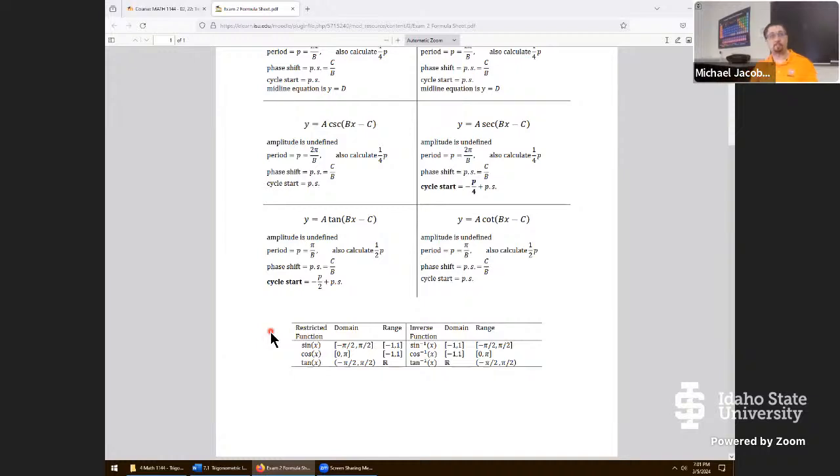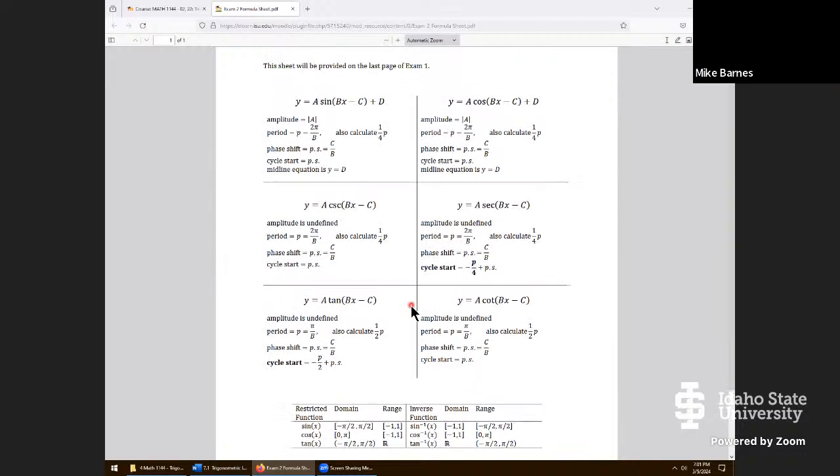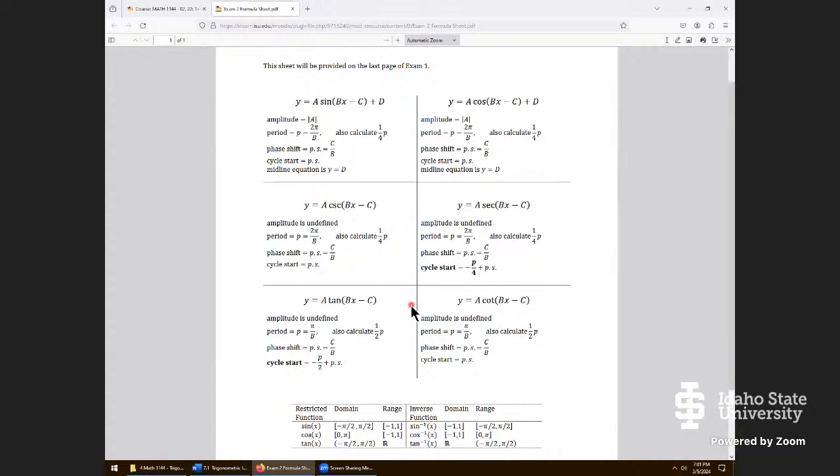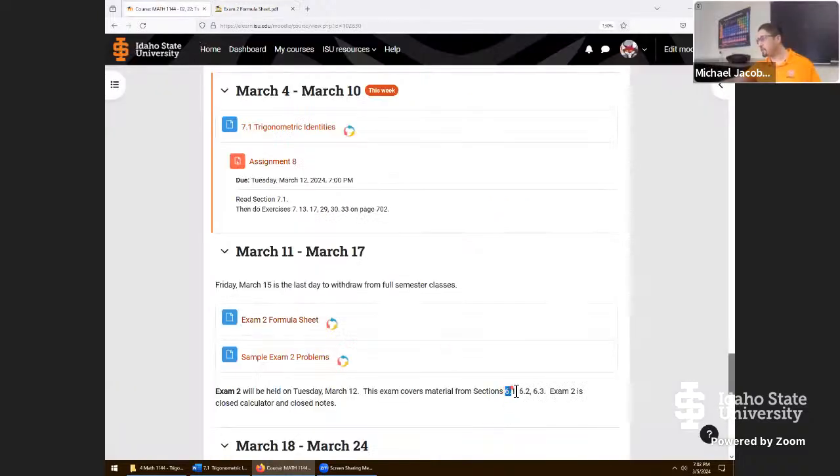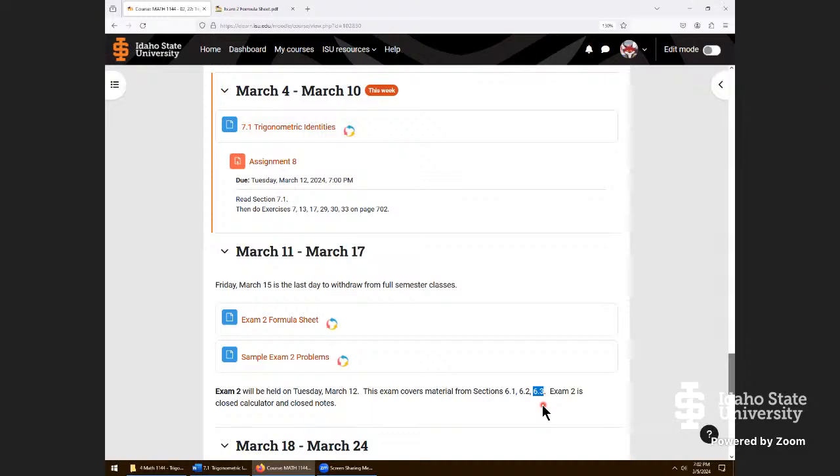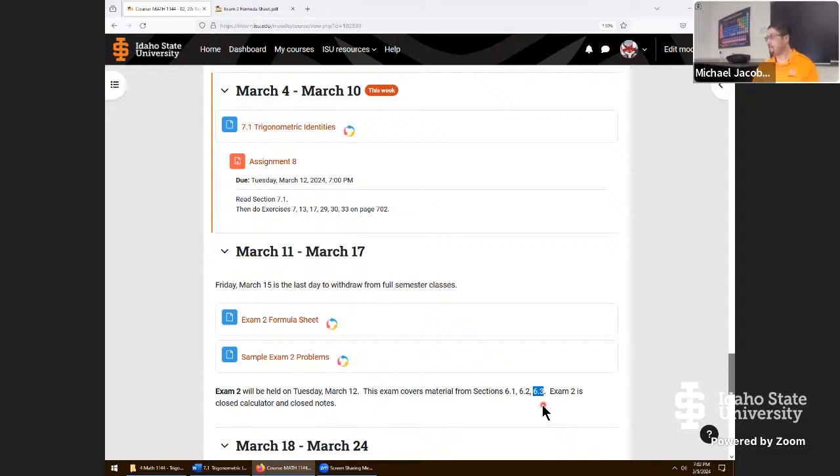The other thing we mentioned when we were in section 6.3 is domain and range is extremely pivotal when you're dealing with inverse functions. So there'll be that domain and range table as well to support you through that end of the second exam. Other questions at the moment? So is it just going to be the inverse functions and the drawings for exam two? Yeah, exam two is only going to go through 6.1, 6.2. This is plotting the trig functions, and it ends on 6.3 doing the inverse functions we did last week. Okay, thank you. Yep, you betcha. Other questions so far?